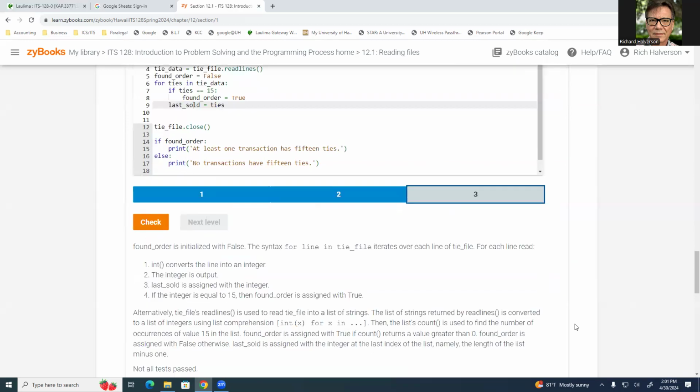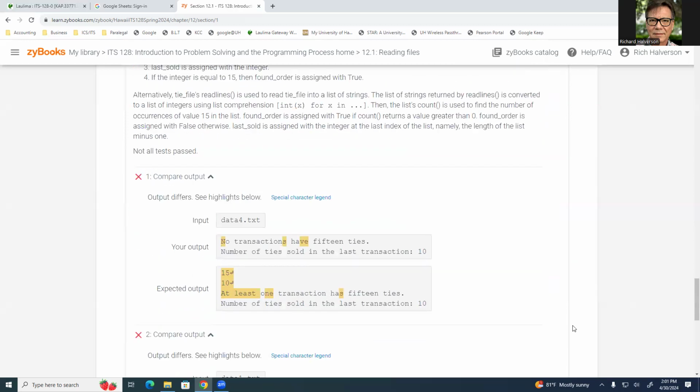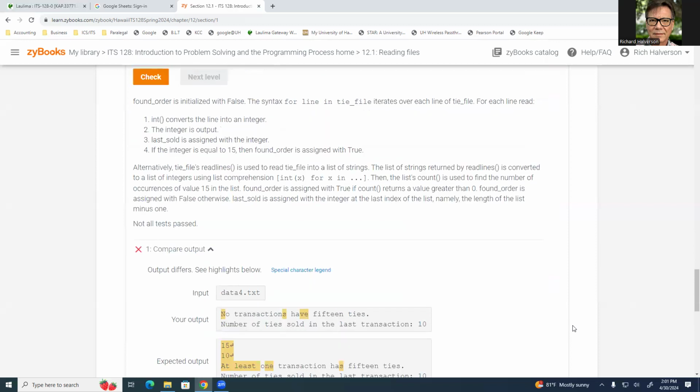Oh, I didn't get it. Okay, where did I not get? Oh, I'm supposed to print something out. Oh, I'm supposed to print out every one of them. I see.